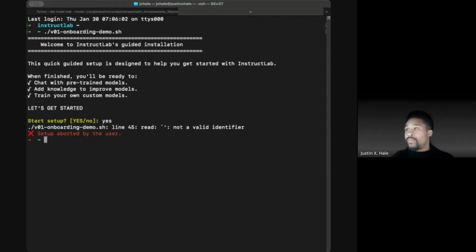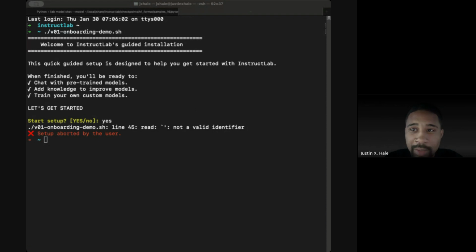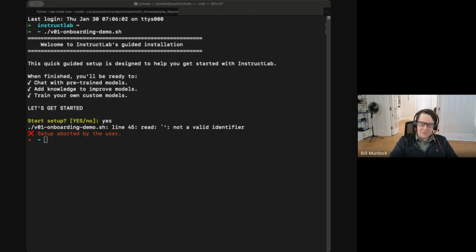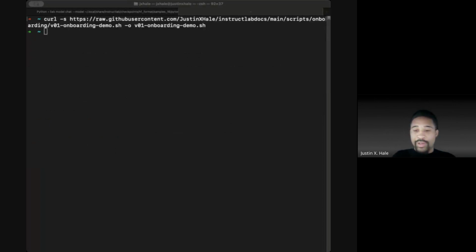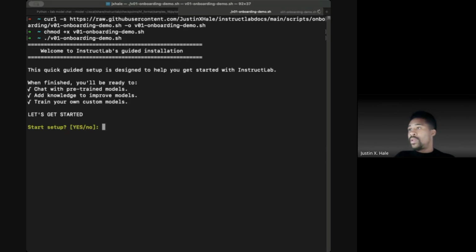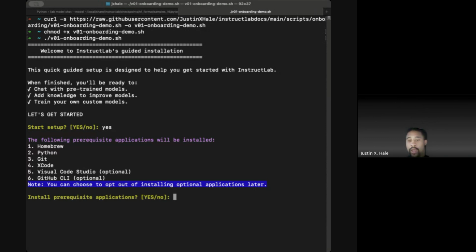Oh man, I haven't changed anything. Only when I'm dealing with y'all do things not like to go right the first time. Yeah, this is the nature of demos. I've used this thing 1,000 times, and of course it doesn't want to act right. Okay, sweet. Maybe I just didn't have my most recent update.